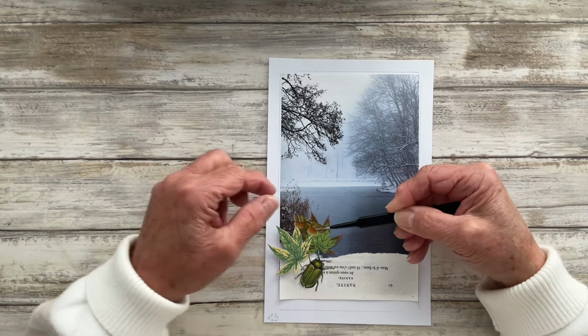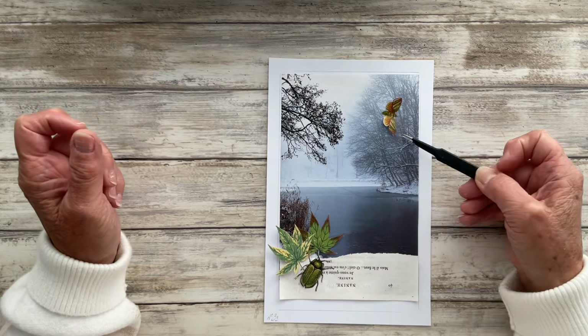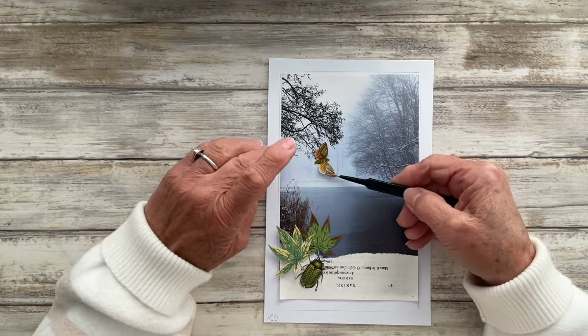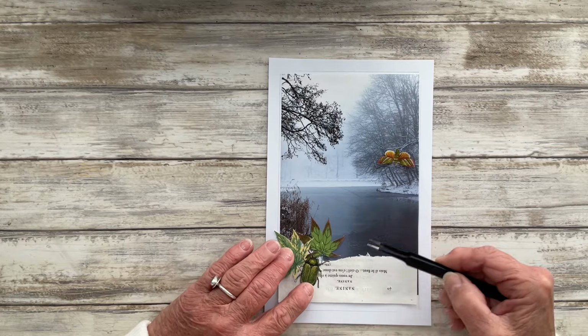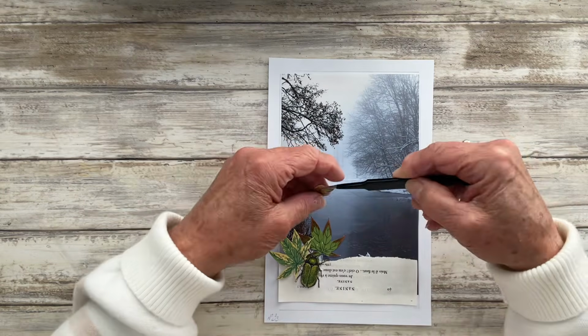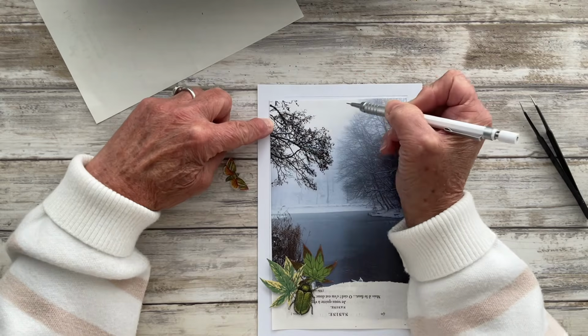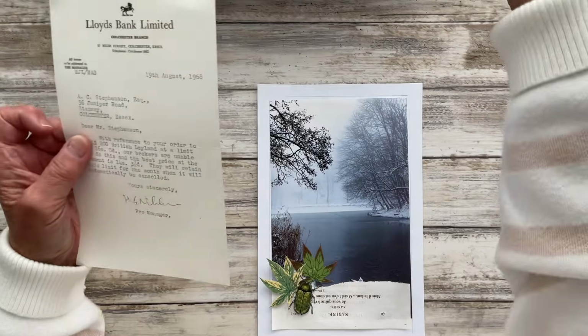At one stage I thought I probably would have both in, maybe have something up there, or try and get a rule of 3 in with another insect, but the prompt is an insect, so it's either one or the other. For the time being, I'm just going to leave my beetle there. I'm not going to glue anything down yet because I'm not ready for that. I'm going to take away this from about there across the top, so I'll do that in 1 second. Before I go any further, let's pop that out of the way.